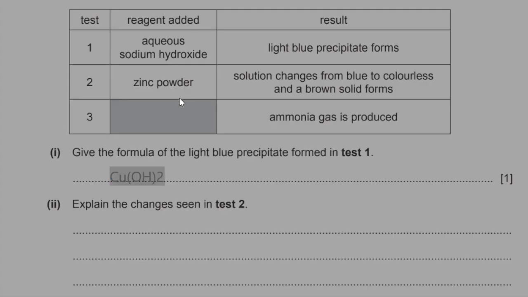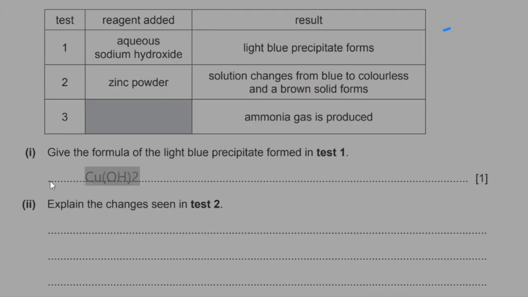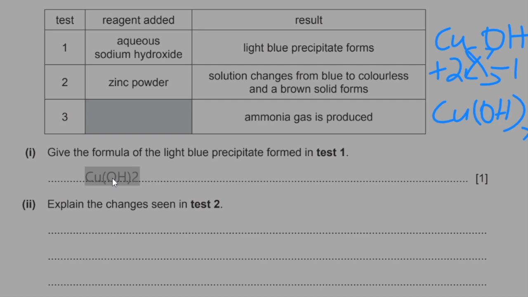Alright, so I'd explain the formula over here. To write the formula of any compound, you need to separately write down the chemical symbols of the elements present. And as you can see over here, we have the copper ion and then the hydroxide ion. So here you need to know the charges. Copper has a charge of 2 plus, and hydroxide ion has a charge of -1. And now you cross them, so this gives you copper, and since it's only 1, you don't need to write that. And hydroxide ion, there's going to be 2 of them, so you put it in parentheses and write down 2. So that is how you work out its formula.